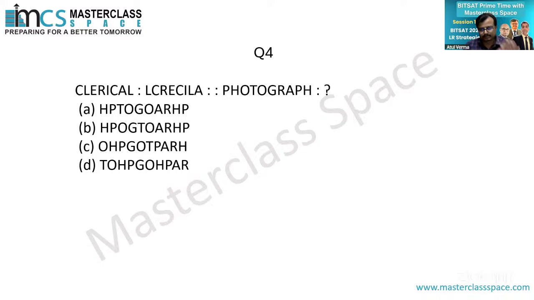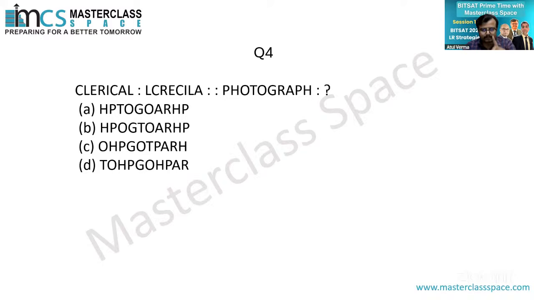So first thing is clerical, and then clerical is related somehow to the second word. I can't read it. Sila, something like that. Photograph, we have to tell what photograph would be according to this logic. Okay. Clerical, if you see very carefully, the succeeding, preceding logic is not working well. Of course, you can try to find out the difference between C and L, and then see if the same is happening between L and C. All those things you can try.